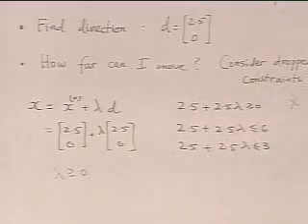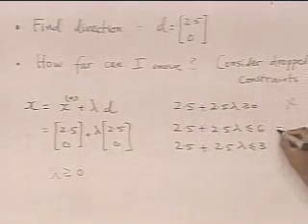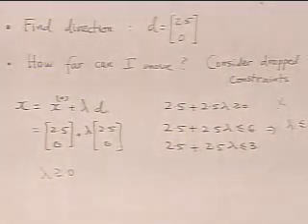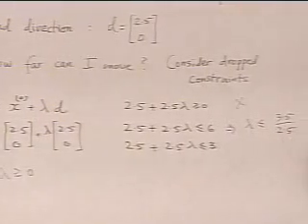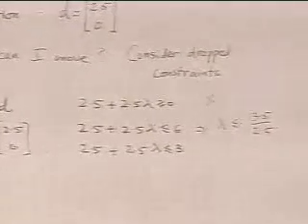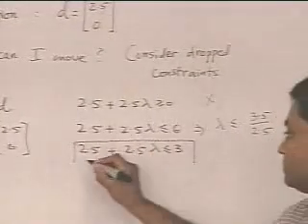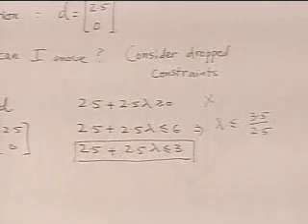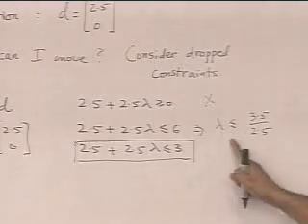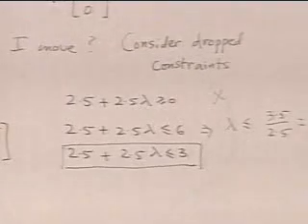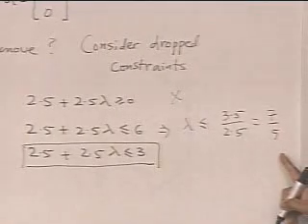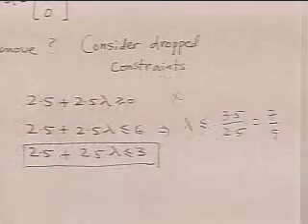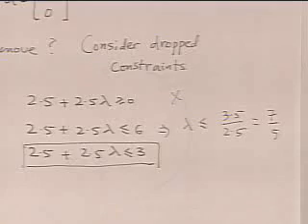So this I ignore. What does this constraint tell me? This tells me that lambda must be less than or equal to 3.5 divided by 2.5. Suppose this last constraint weren't there. Suppose for the moment, and this is an important point that causes problems when you do things in practice, if this last constraint wasn't there, then this would tell me that lambda must be 7 over 5. So should I choose lambda equal to 7 over 5? No, suppose this wasn't there.